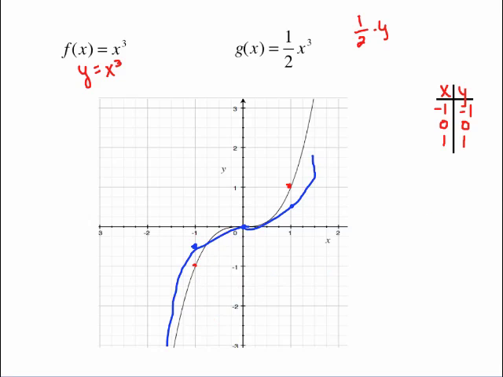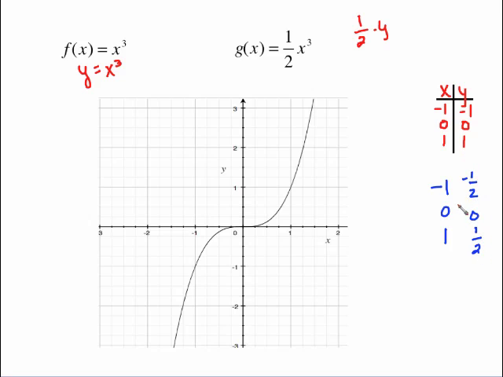Now, if you can't do it straight from the graph, if you have trouble looking at those points, then look at the t-chart. Take your t-chart values right here. This is an adjustment to the y value. That says these x values should stay exactly the same. Half of -1 is -1/2. Half of 0 is 0. Half of +1 is a half.